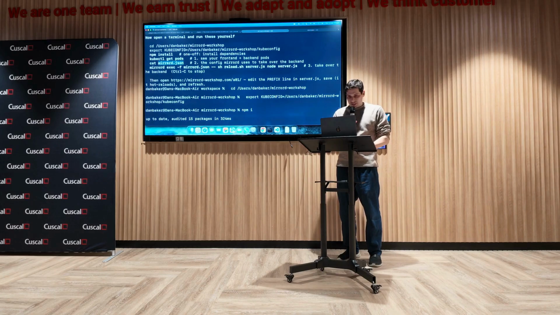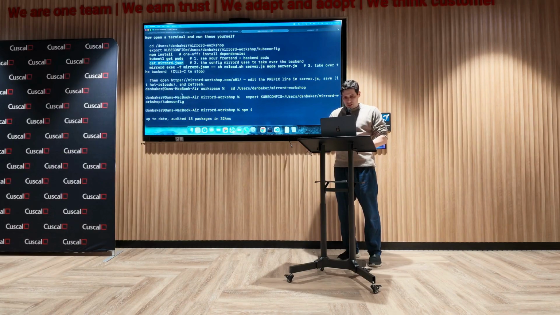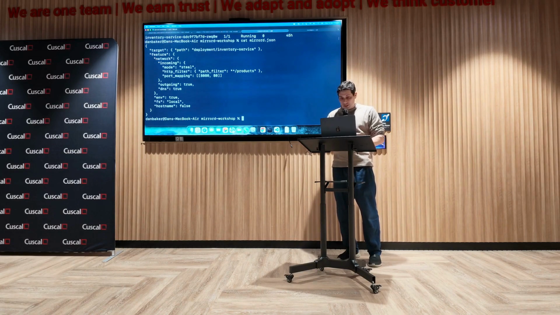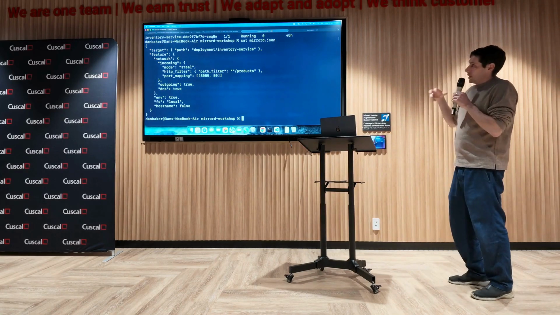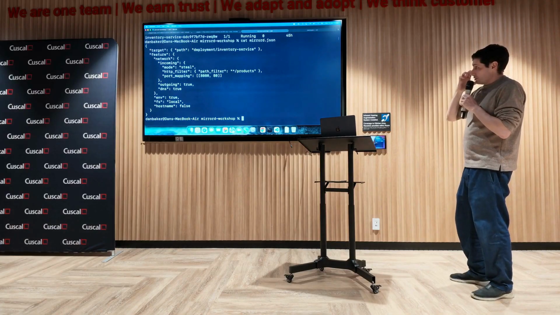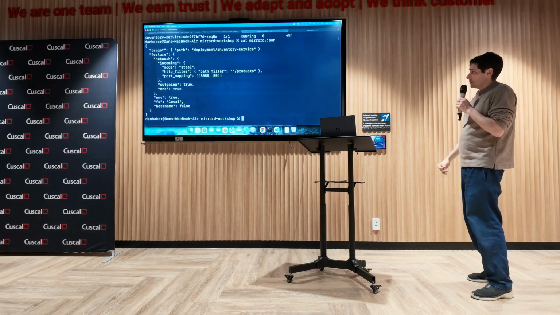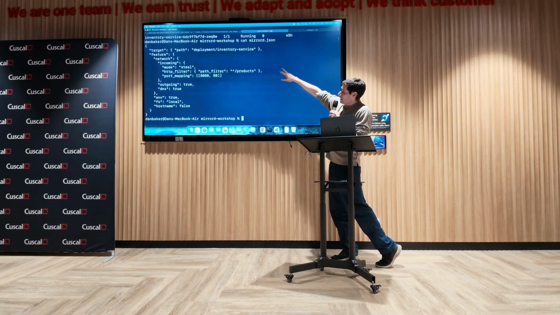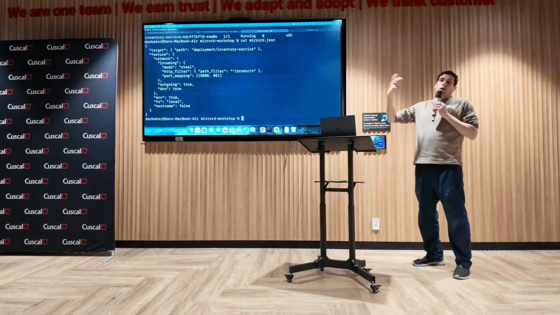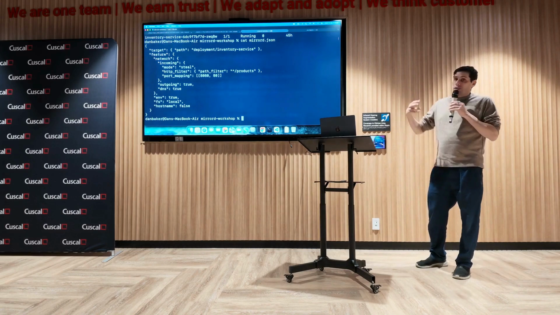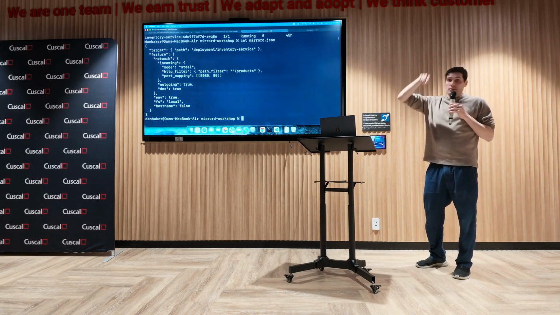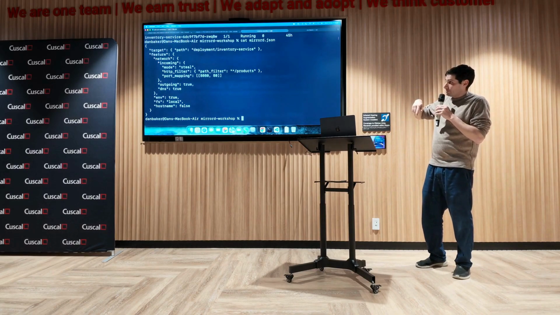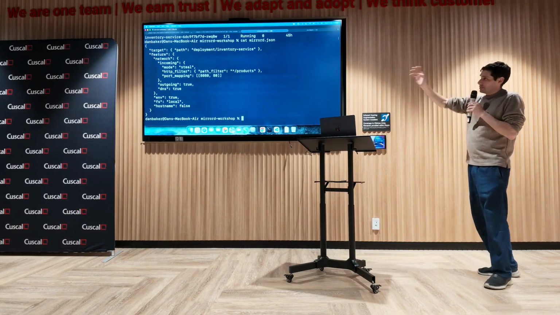Now I'm going to do this one, cat mirrord.json. So nothing that we've actually seen so far is particularly unique to mirrord, the tool, but this is where the magic starts happening. When you want to use mirrord, what you do is you create a mirrord.json config file. And what we're doing here is specifying what is the target remote pod or container that we want to copy the environment variables from, steal the network requests from, and access the file system of. And that's what we set as our target.